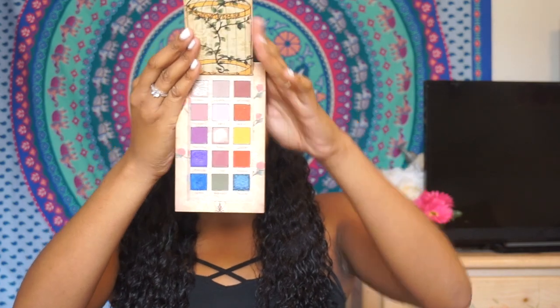Going down a list of products — starting with the eyeshadow palette, I really, really like it. I feel like it's very unique, and these shades are really nice. They're super pigmented and showed up really well on my skin. My eyeshadow came out perfect. The lashes I love as well — I didn't think I would, but I got used to them. I could definitely wear these if I'm feeling vibrant or dramatic. I'll leave my coupon code down below for Blush Bono's Cosmetics. For the foundation — the shade wasn't the best. The formula is just too luminous and dewy for me; I would have to mix it with something super matte, maybe Fenty Beauty, in the wintertime.